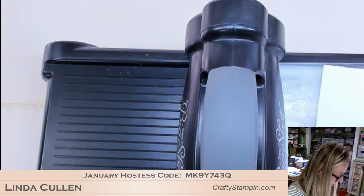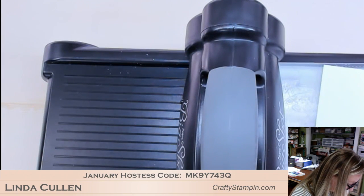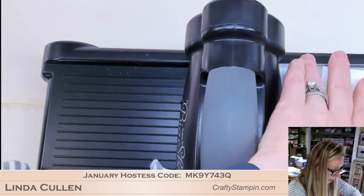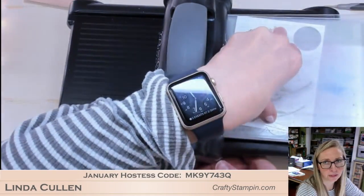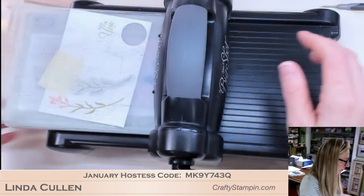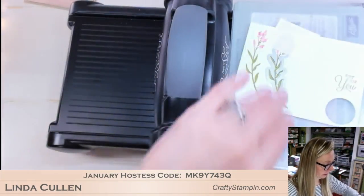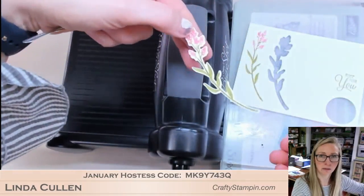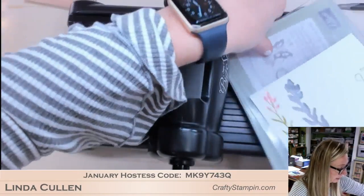Post-it notes. I'm running low on Post-it notes. That is not good. All right. Let's go this way and line this up. Post-it note to just kind of hold it in place. And pull it out so you can see what I'm doing. Sorry about that. All right, here we go. So there's one flower. There's one. All right, I'll set that aside. Now we'll do the second one.